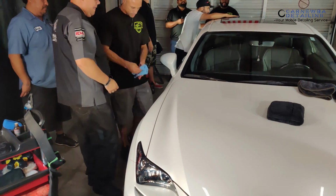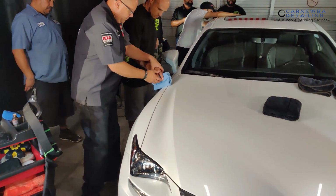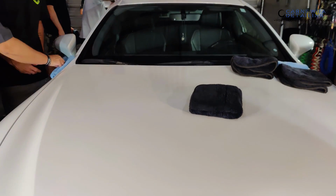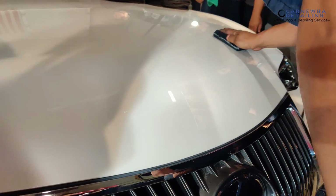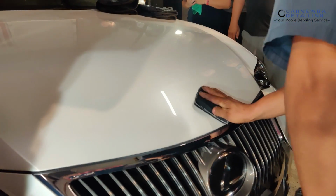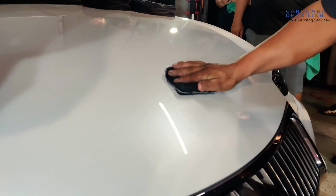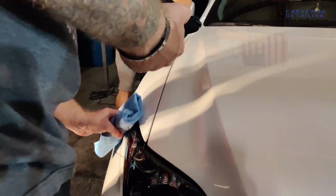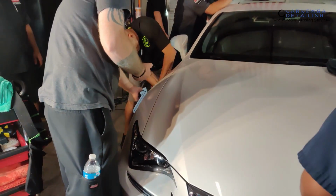Right now we just broke up into four or five teams. Everyone got an applicator pad and a set of microfiber towels. So go ahead and try applying Inspiration ceramic coating on the surface of the Lexus. As you can see, we've got Keith and also Mark going around, and me as well, pitching in and helping out where I can when I'm not taking videos, helping all the trainees make sure they're doing everything correctly and understanding how to apply and how to properly remove, so we don't end up with any high spots or any kind of damage to the vehicle's surface.